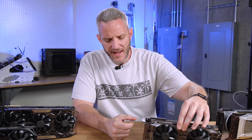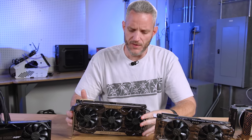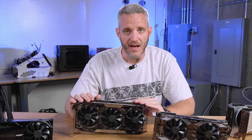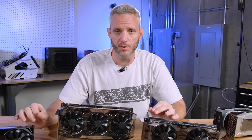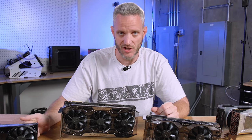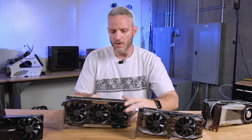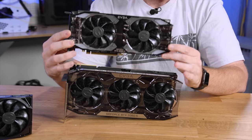Now the manufacturers really have to stand out and work hard at making their designs better than the ones NVIDIA is keeping for themselves. They come out with things like the FTW3, hybrids, and all that sort of stuff because they've got to differentiate. The only reason I'm showing EVGA cards is because it's the one brand I receive product from that I know comes from retail allocation — so what I'm getting is indicative of the customer experience because it comes from the same exact shelf. So what we've got is the FTW3.